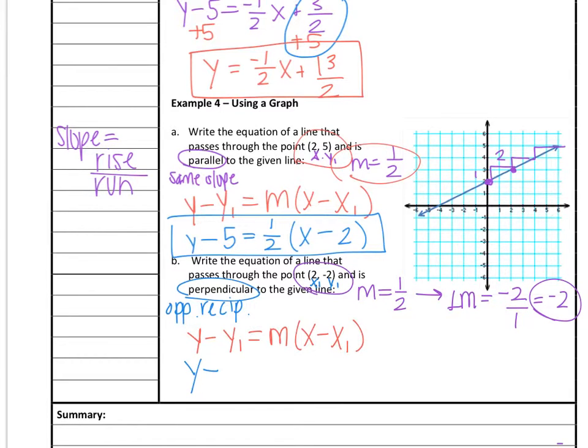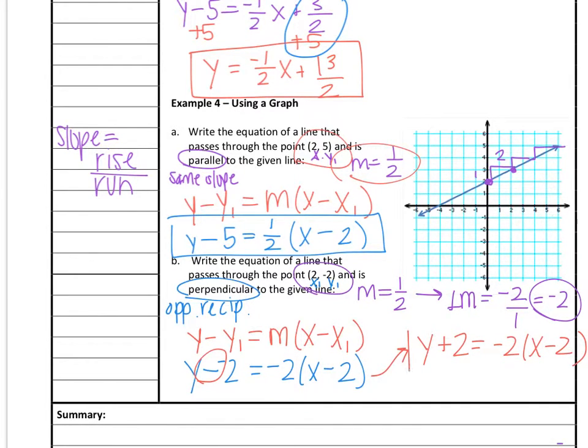Okay, so I have y minus my y1 value equals slope times x minus my x1 value. Now you might be staring at this and saying, oh shoot, we have a double negative. I'm glad that you've said it because we have to rewrite. We don't like double negatives, they're really ugly. So now instead of y minus minus 2, we have y plus 2 equals negative 2 times x minus 2. Lots of 2's. And here's our final answer for part B.